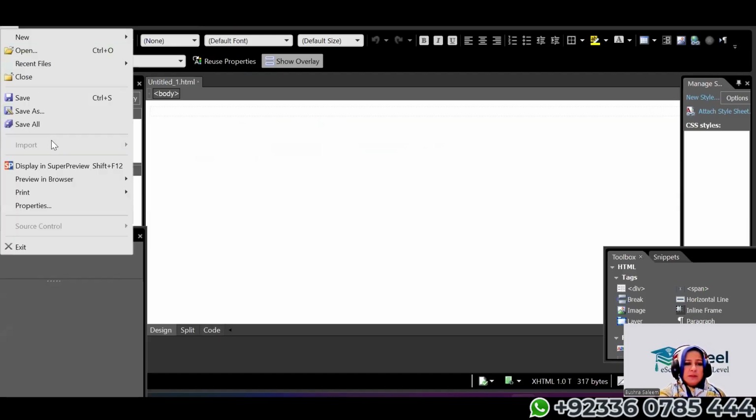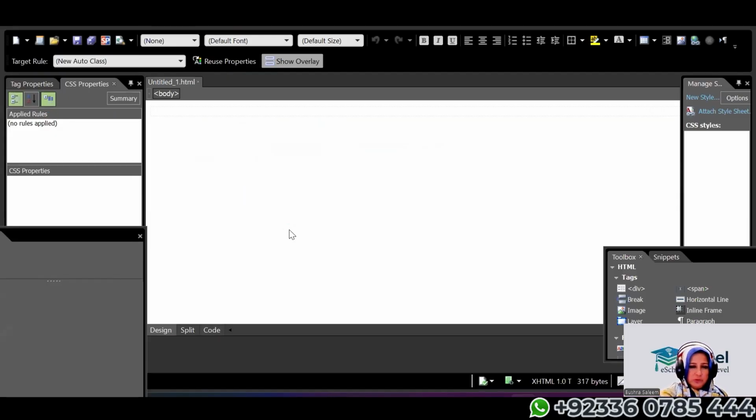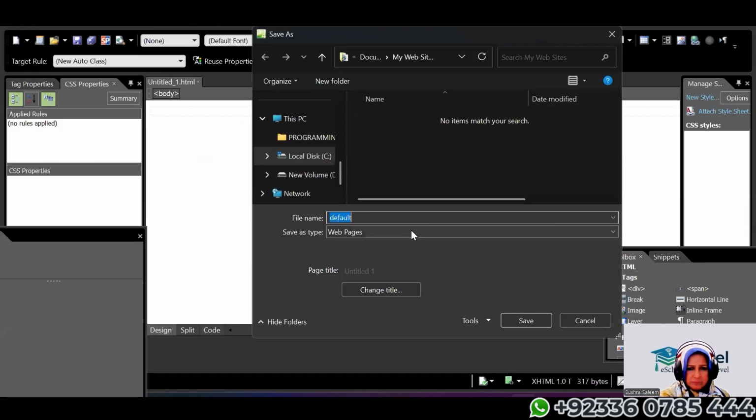First we need to save it in the folder. So I will browse to my folder. So our folder is there. I made the folder in the D drive.